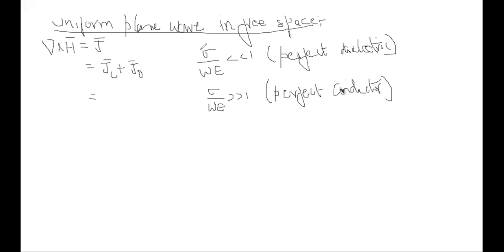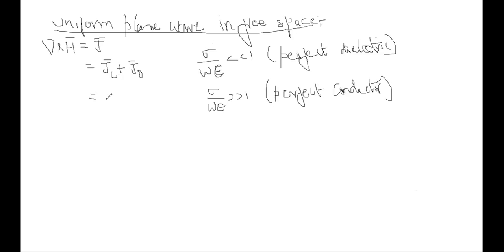Here the sigma value is compared with the epsilon. Epsilon is very much greater than sigma here, so it is a perfect dielectric. In this condition, sigma is very much greater than epsilon, so it is a perfect conductor. Conductivity is more here, and less in the dielectric. Practically there is some value, but in the ideal condition we can take it as 0.